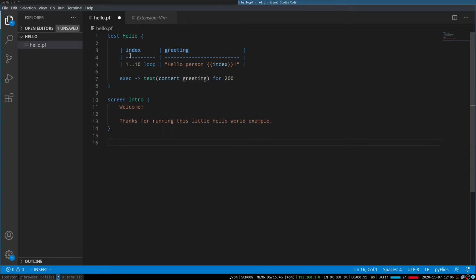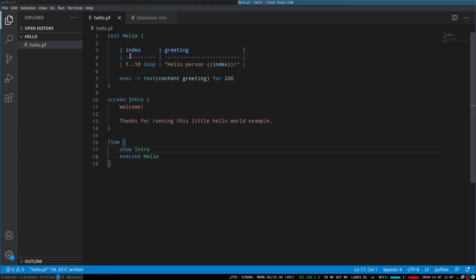So the screens are just plain text, but they're very powerful because I'll show you that in some of the future tutorials. They're actually piped through the templating engine and can be very flexible. You can interpolate variables, you can do loops, and so on. But for this little hello world, this is enough. And at the end, we specify the flow. Flow defines the order of tests and screens. So by default, we'll just say intro, show intro, and execute hello. Okay.